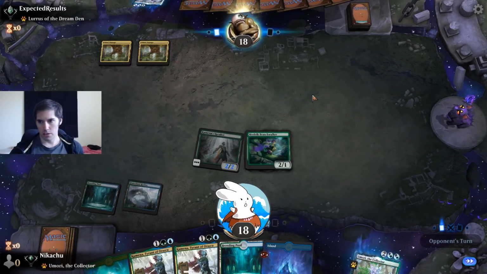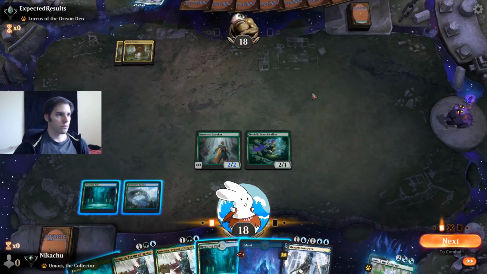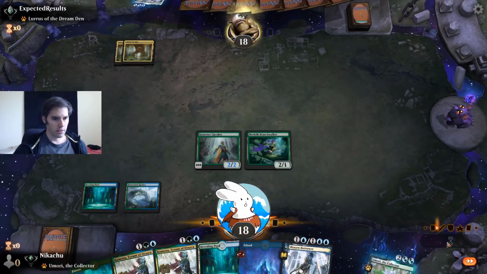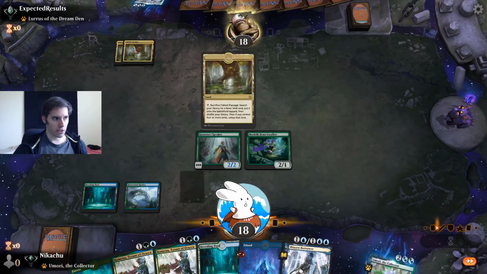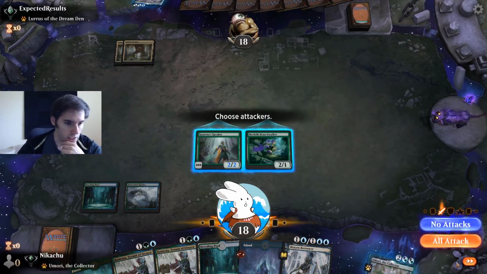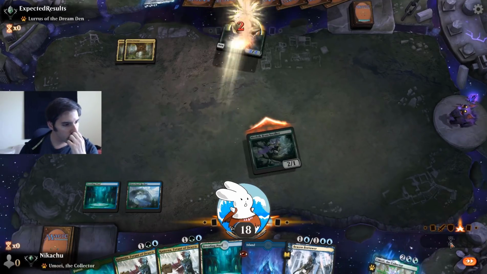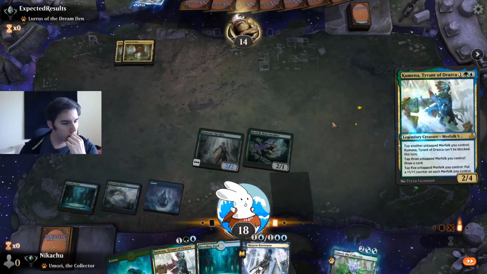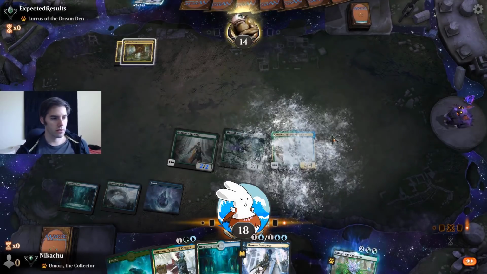Two fabled passages. Okay, I'll just keep attacking. Come on, you can't do anything. You can't fetch these for anything. This is a Luris deck? This is a very suspicious Luris deck. We have a good board presence.